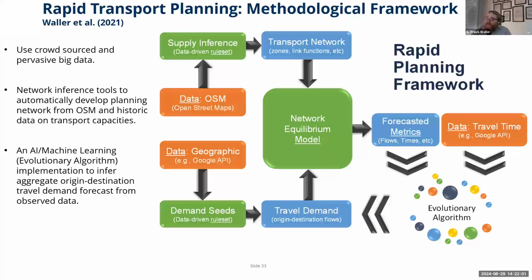So from Google and elsewhere, we have the observed travel times. And then in particular, if we have a relationship with local agencies, we often, especially for the ADB projects, will have official AADT counts, and we want to match those. We want to find an OD that, when equilibrated, matches these values. And then the evolutionary algorithm, the genetic algorithm, is the glue between these that will iterate through tens and tens of thousands of these to find the OD that, when equilibrated, best matches the observation. And that's really the driving force.